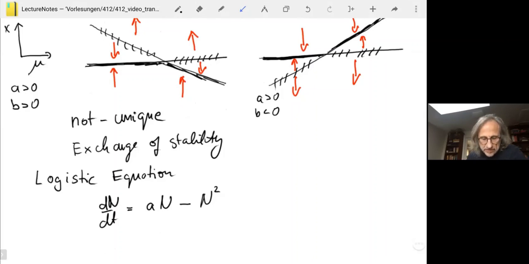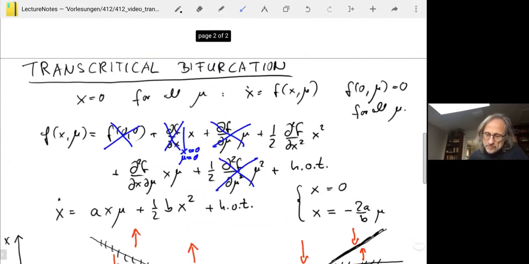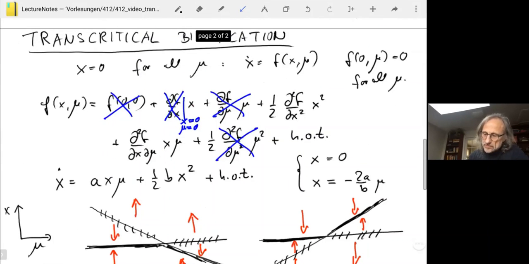I think in another video, I will talk about some more interesting examples for different bifurcations, but not right here. Right now, let's just leave it at this: if there's a solution that exists for all values of the control parameter, the same solution, then if there's a bifurcation, we should expect a transcritical bifurcation, which has this form.